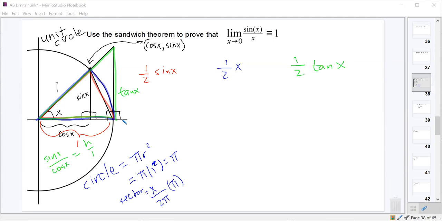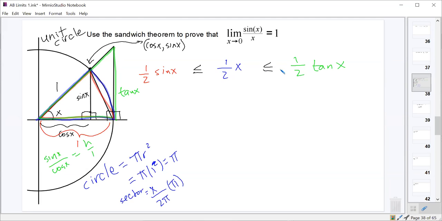Now, what can you tell me about the little red triangle in comparison to the sector of the circle? Which one's bigger? So red triangle's area bigger, or is the area of the sector of the circle bigger? The sector is bigger. So we could say that 1/2 sine x is always less than or equal to 1/2 x. And what about the sector of the circle in this triangle that lies outside of it? Same thing, right? The sector of the circle is less than the tangent one. Yeah? Everybody agree with this inequality? This inequality must be true.